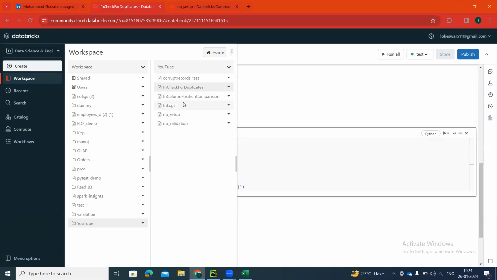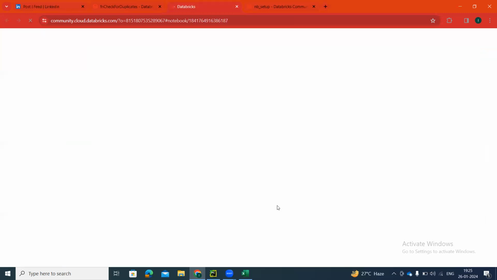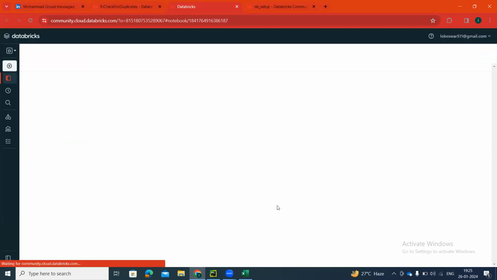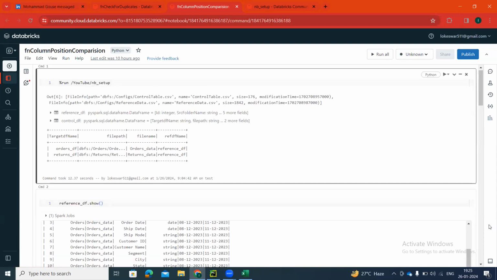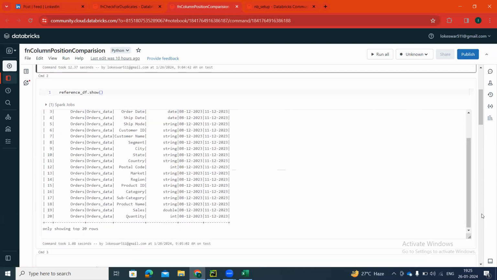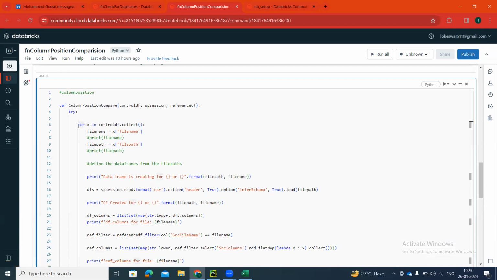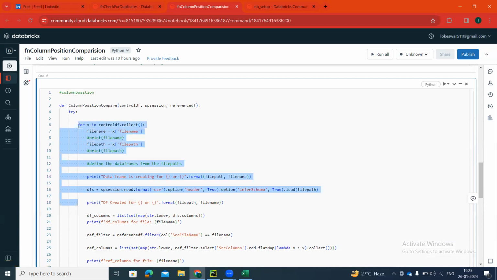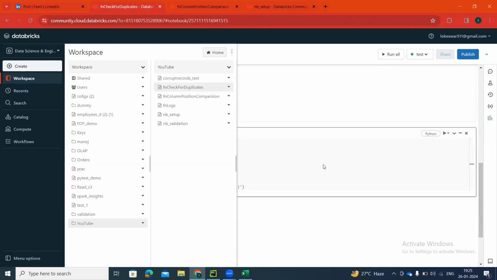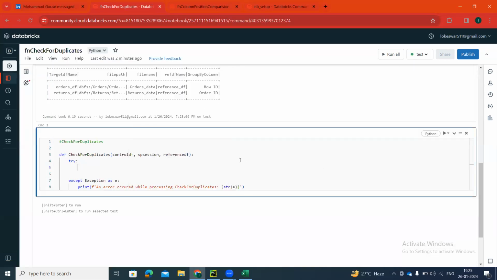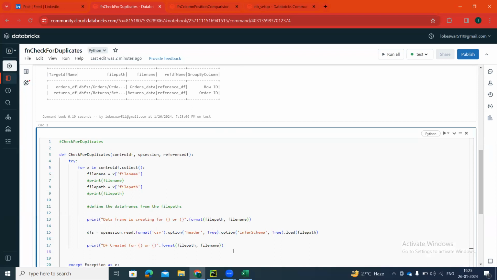Okay. Column comparison scheme. Let's open a new tab. Same concept only. That's why I'm copying and pasting. Just we need to add the window function. That's it. Copy this one, up to here is fine. Okay.